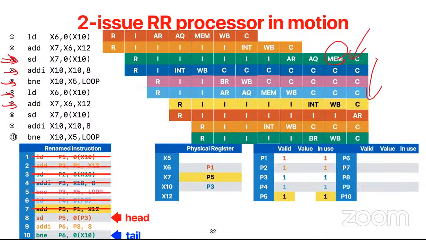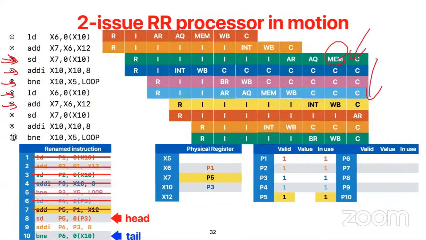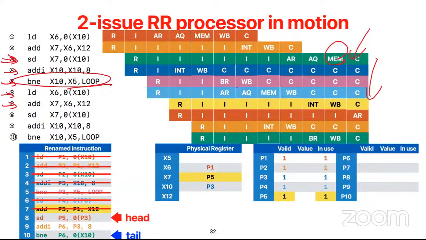The reorder buffer can help address the case in which some of them change the PC. If it turns out that the branch instruction here has a misprediction, that is probably not an issue here, but in case the branch is mispredicted, because all the instructions following this instruction may be executing out of order, we still have their information in the reorder buffer, so we are still able to reorder them.